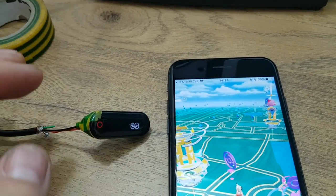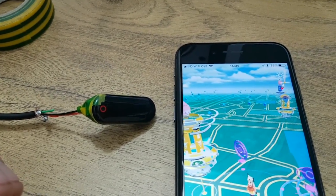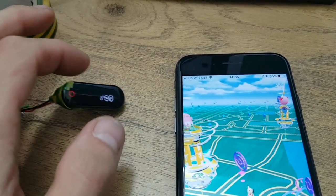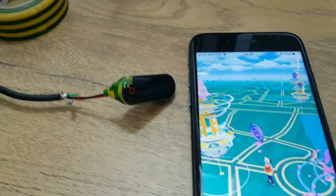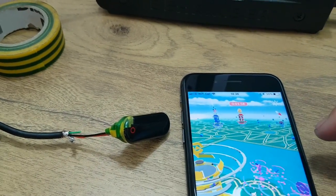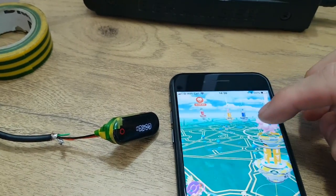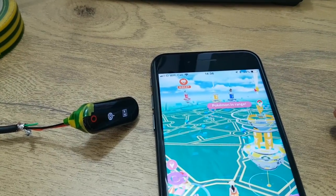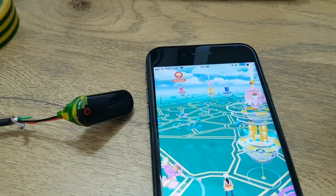If I do this, and it's charging, it should come up with a charging symbol, but it doesn't. I can't get it to come up with a charging symbol. I don't know why. I don't know if it's just because it's really low on battery. However, something is happening, and there's a Pidgeotto. So, if we press that, and then press this, will it connect and try and catch a Pidgeotto? Times two, I don't know what that means. It's doing something. I guess that means it's trying to catch it.